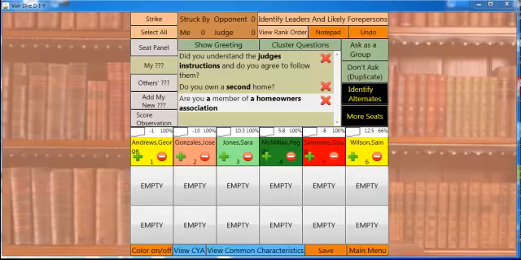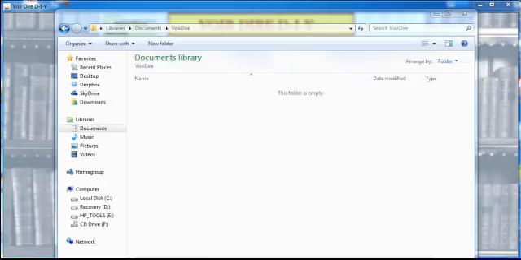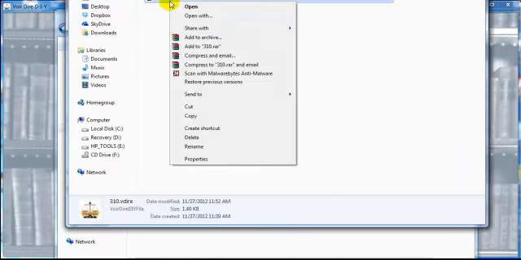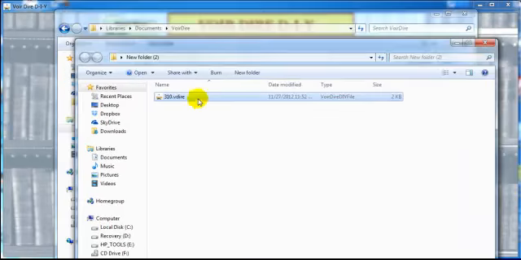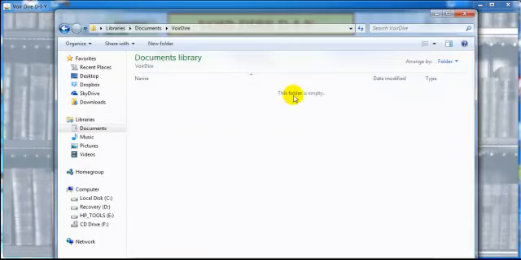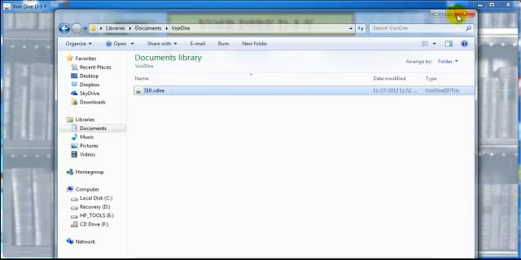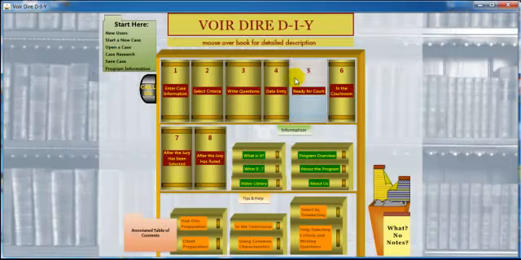Now let's look at this process from the second user's point of view. You, as the second user, will receive a digital file from the attorney that contains the prospective juror list. And this file must be placed directly in the Voir Dire folder. So you grab that. Directly in the Voir Dire folder, which is found in the My Documents folder. Simply paste it in. Now you'll be able to open the file.